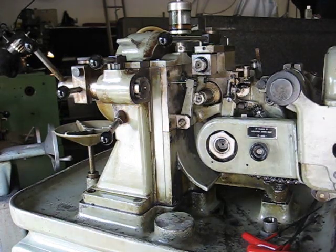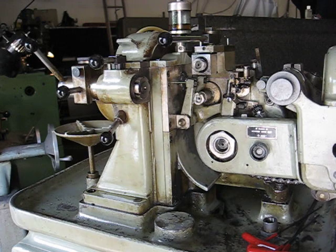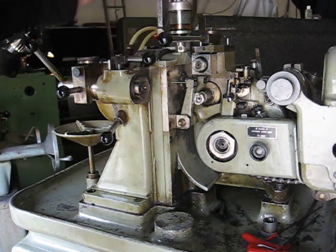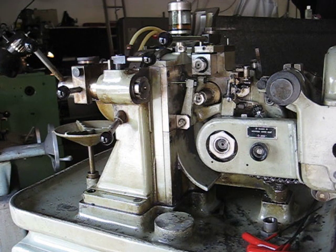This video will demonstrate the removal of the tool head and disassembly in order to replace the nut on the tool post. The first step is to remove the belts, the drive belt and the flat belt, from underneath the machine.